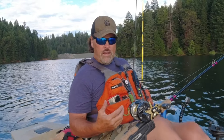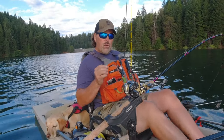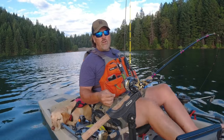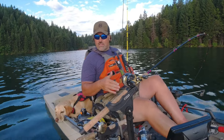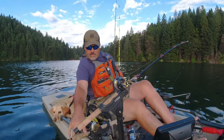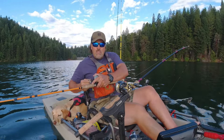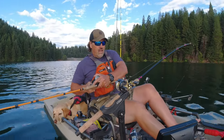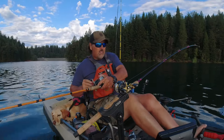That last trout came in relatively shallow water considering we have a 74 degree surface temperature. Now the trout can't survive in 74 degree water long term, but they will come up into warm water early and late in the day to feed. So just because you have a high surface temperature, doesn't mean you can't pull trout out of it. It means you're not gonna find them there long term — they're not gonna hang out in that water all day long.